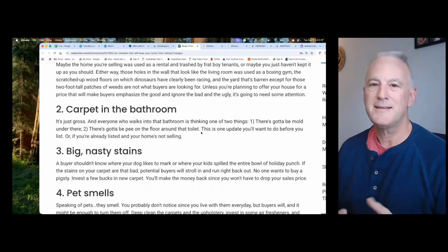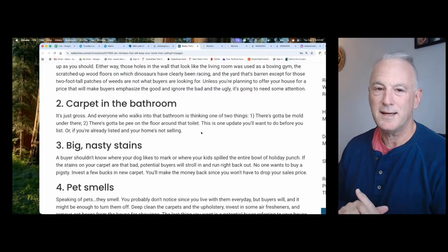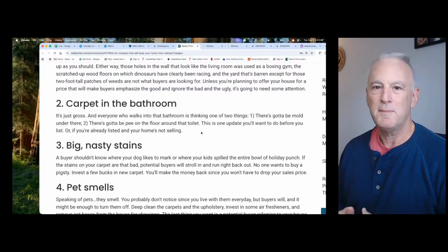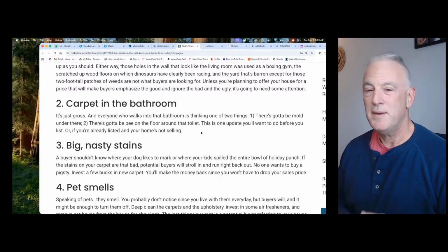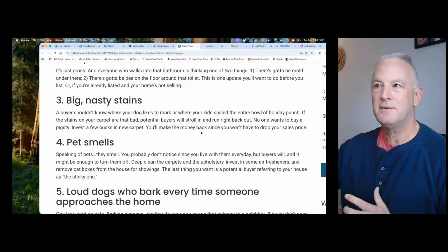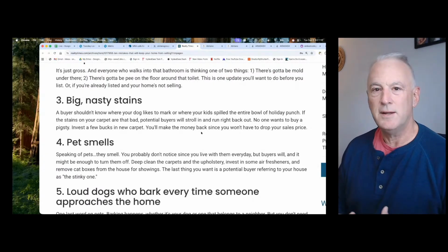And then, things like carpet in the bathroom, hashtag REWTF, right? I send out pictures like that all the time. Get rid of it. Put tile in there, put linoleum in there, put something cheap on the floor. Get rid of that, because that is just a festering mold farm. And a buyer does not want to take care of that, because when they see that, they think, I wonder what's underneath the carpet. And I just absolutely don't want to even think about it right now. That's a major turnoff. So if you have carpet, I know it was cool back in the 70s, get rid of it. You have a stain in the wall or the ceiling, get rid of it. Paint it. Look, you're selling a multi-million-dollar home, potentially, right? Put the money into it and fix it up.